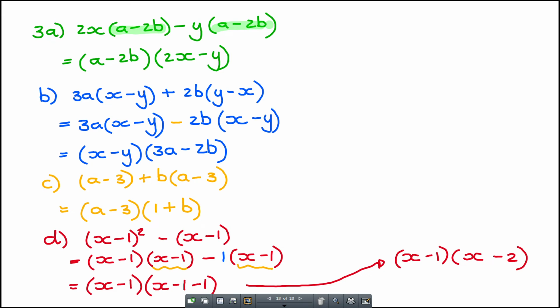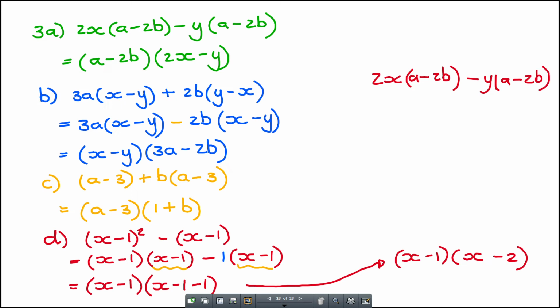Do you see? Okay, now, so I show that I take that out as a common factor. Okay, then we start our bracket. You will see here, I start my bracket. Now in this bracket, I will write what would be left after I took that out. So remember, I almost want to say last week, the first term was 2x, a minus 2b.